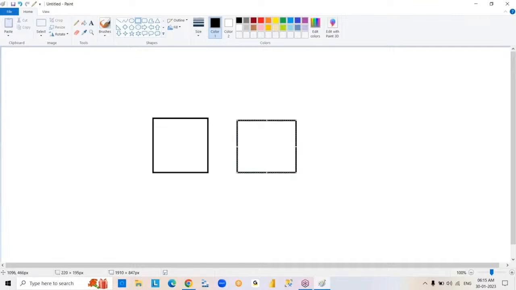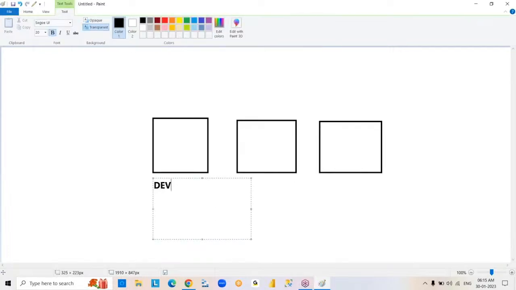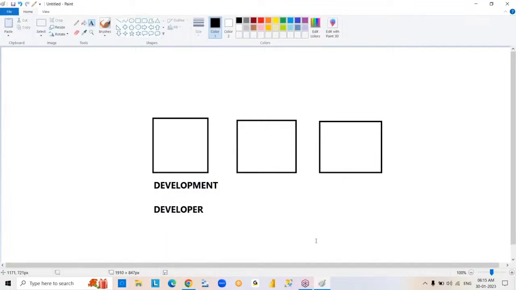What are those three servers? Let us see. See, this is development server. Who is going to work with development server?